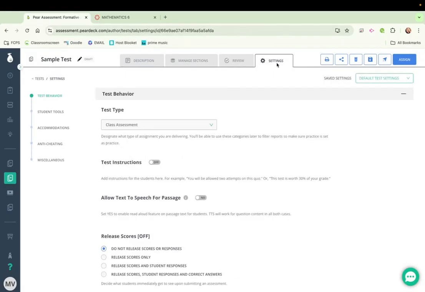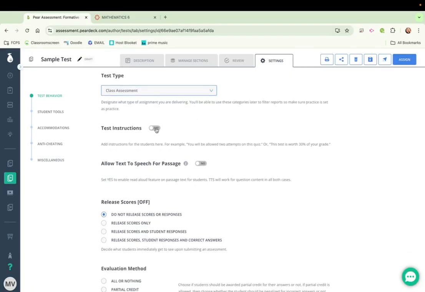Next, we're going to edit the settings. There are quite a bit of settings here, so I'm going to go through these slowly. The first thing you need to do is choose the test type. You'll notice when you click this drop-down menu, Common Assessment is not an issue because you're doing a classroom assessment. So even if you create a classroom assessment and share it with your PLC partner and they assign the same one, your data will not be linked. It must be assigned as a common assessment in order for the whole grade level multiple teachers' data to be combined. So for this, we're just going to choose class assessment.